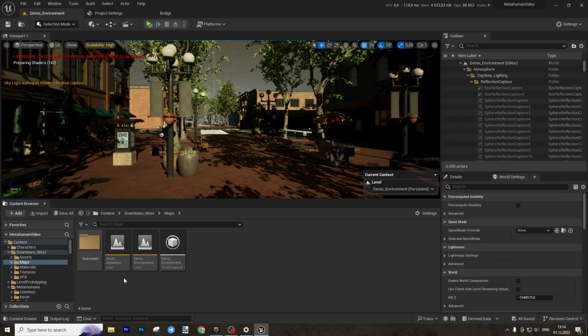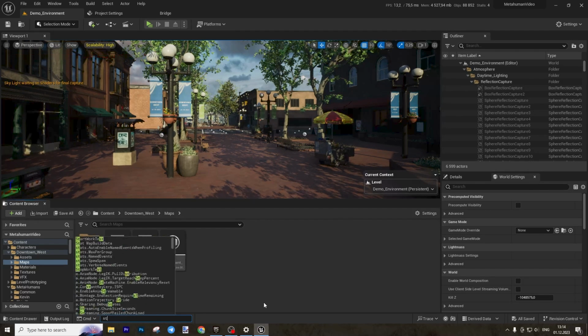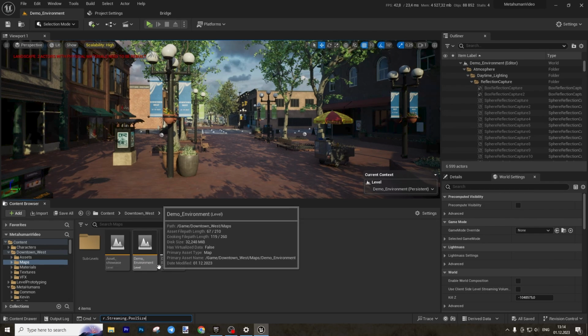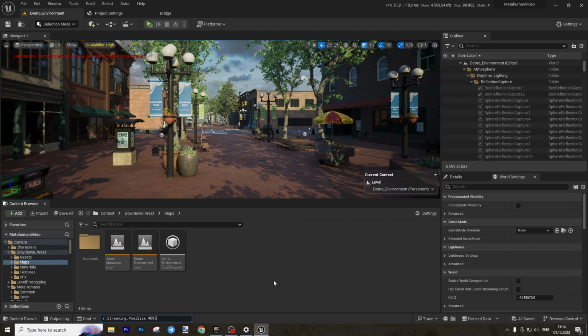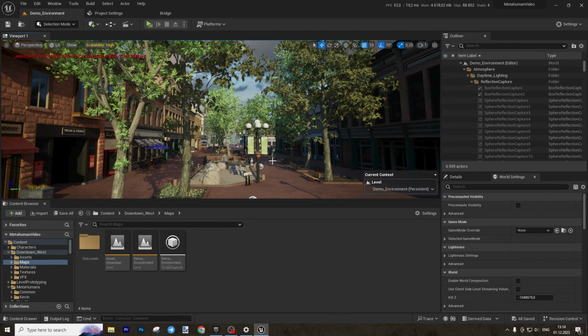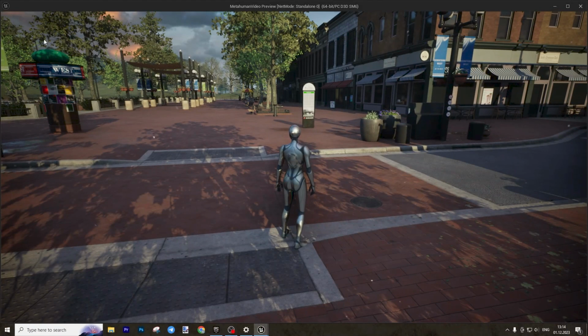I need to wait for preparing shaders, but I also need to add here the texture pool stream size. Let's use instead streaming pool size, this one. And let's make it as much as possible. I have 6 GB of VRAM, but I'm going to use only 4 for this purpose, just to avoid some parts that will not render because I don't have that VRAM directly in the Unreal Engine. You will see a warning when you click here. Currently you don't see it because I fixed that, but you can sometimes see here streaming pool size, something like this, and there are some numbers, for example 700 megabytes and so on. If you see that warning, you can add streaming pool size and avoid that.